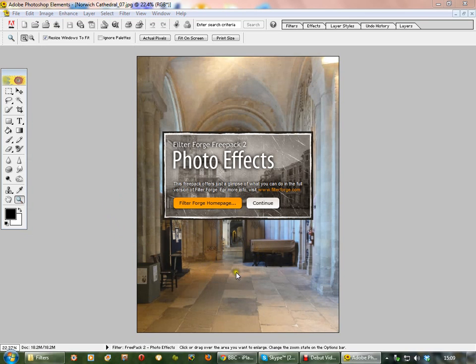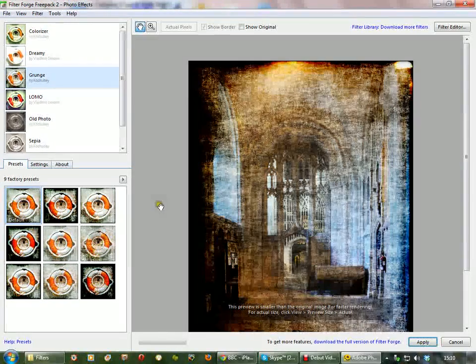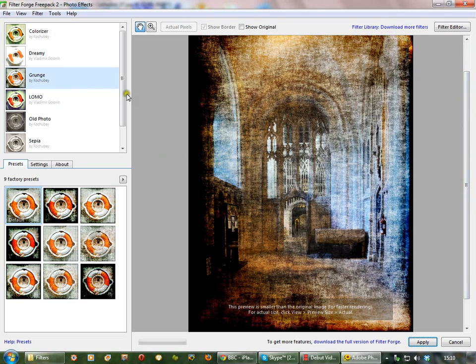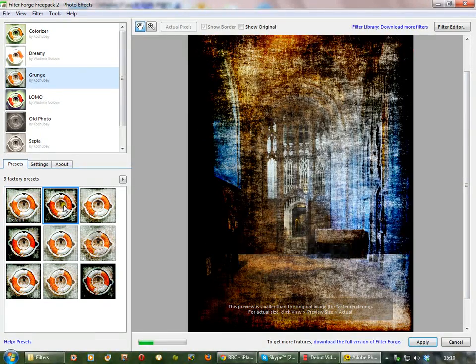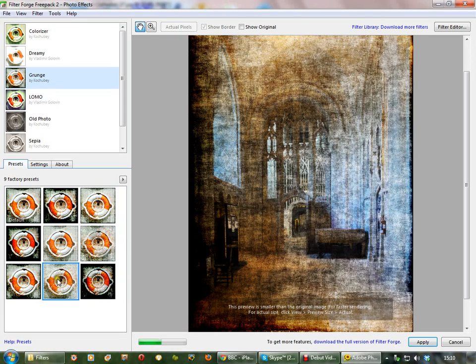That's the first thing you should know. If your image is more than 3000 pixels in either direction, you will not be able to open it at all. So the first thing you must do is reduce your files to less than or equal to 3000 pixels. Now you can see this has immediately come up with an image, and this is one of the grunge ones, the first default grunge filter. So you've instantly got a result, and you might even be happy with that. But there are lots of different versions of grunge, and some are worse or better, depending on your viewpoint, than others.